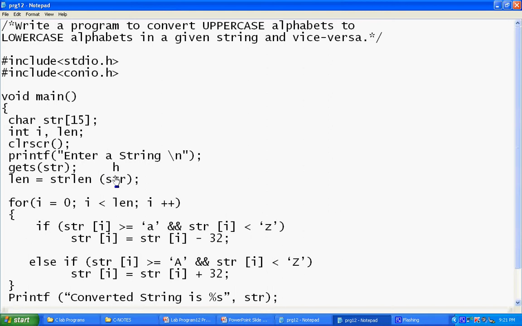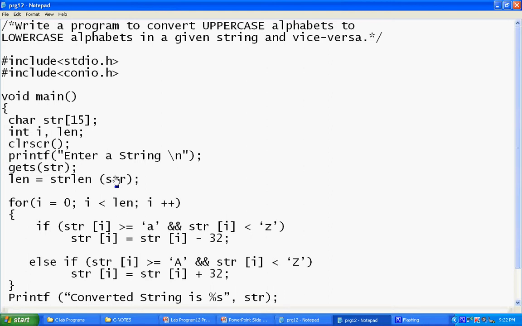But still there is a solution with scanf to read even spaces also. But I don't want to make my code more complicated by using scanf when the job can be done easily with the help of the gets function. The job of the gets function is to read a complete string even though it involves spaces in between. For example, hi, how are you? It involves white spaces in between, but still the gets function is going to read it. It reads tab spaces as well as white spaces.